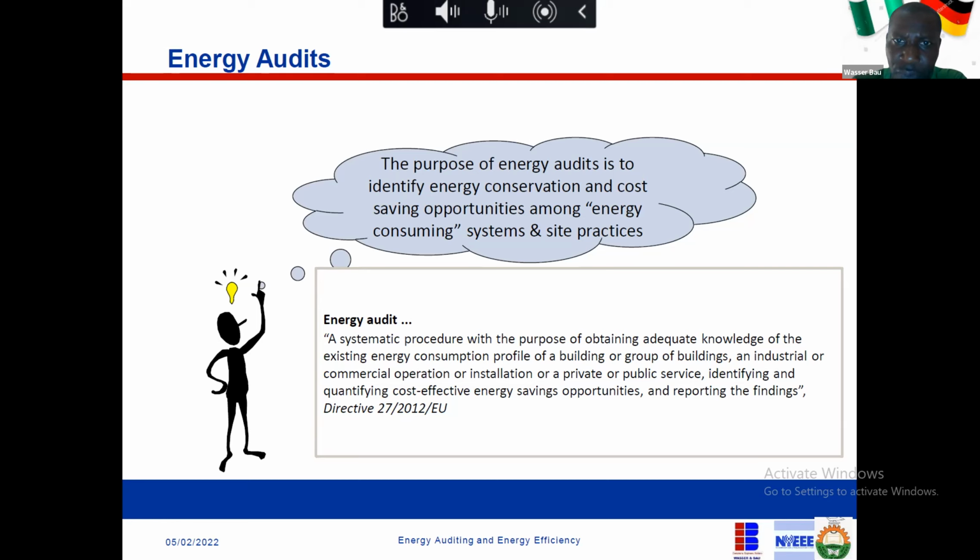So when you talk about energy auditing, the first thing is identification. Then when you identify them, you cost them. Identify energy conservation, then also energy saving, then you know where to save the energy. And then finally, you cost them, because that is the most important aspect. If you don't cost them and know their costs, your clients will not place value on it. It is only when you tell somebody, if you do this, you save such an amount of money, that the person will take it seriously.